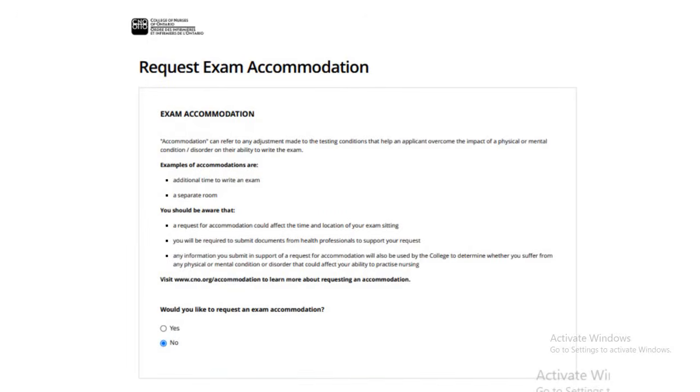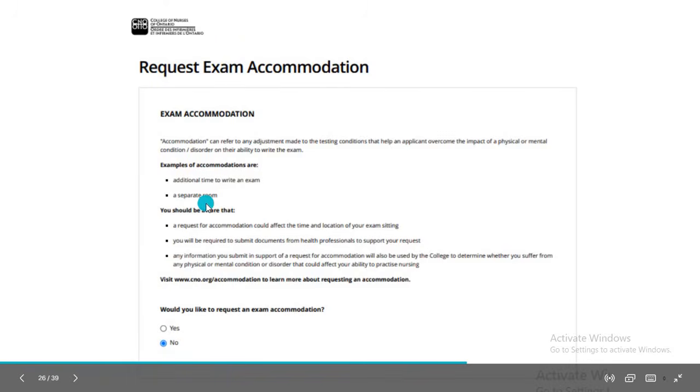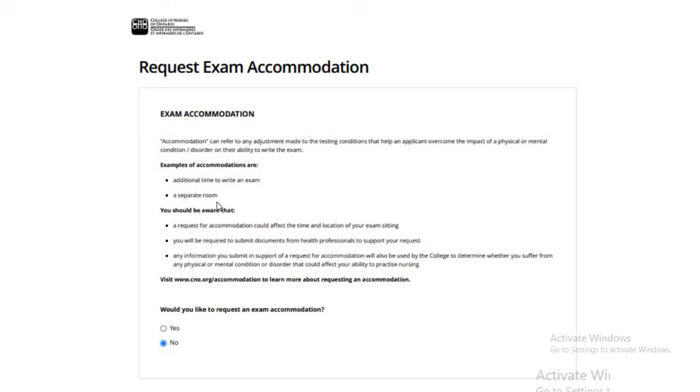Next, they will ask whether you require an exam accommodation. Exam accommodation means that you require help in giving your exam, like you have some physical or mental condition based on which you require modifications, such as additional time to write your exam or a separate room.